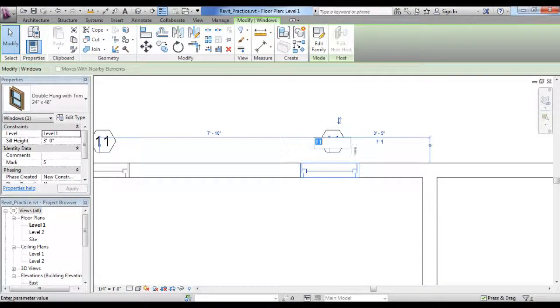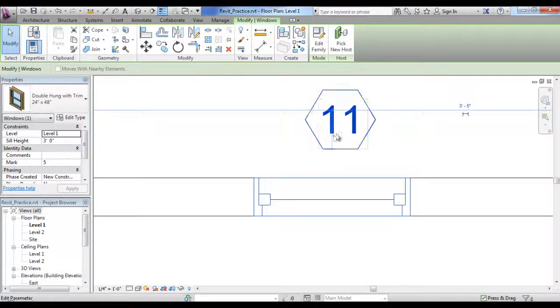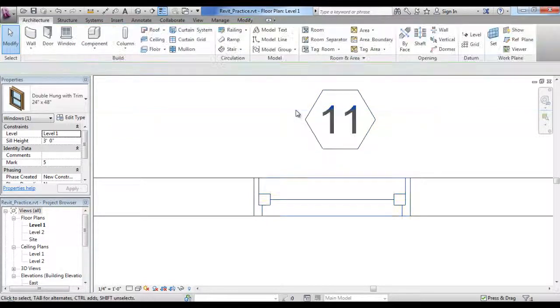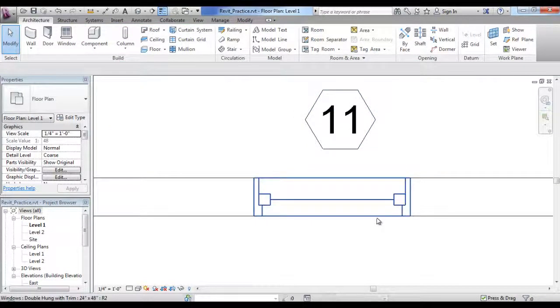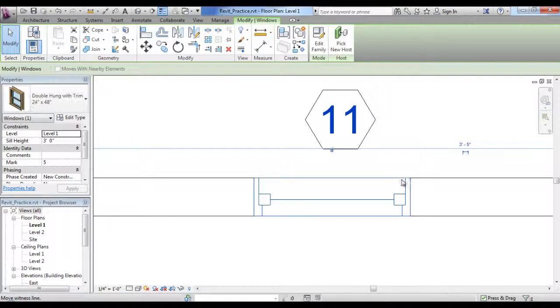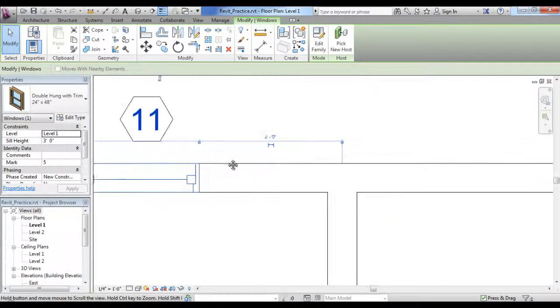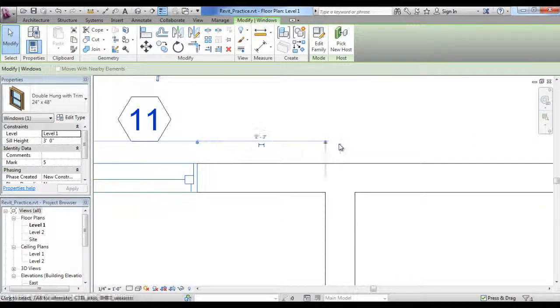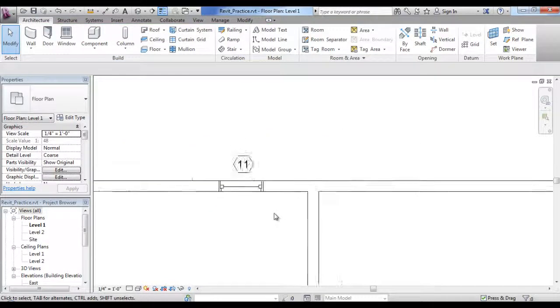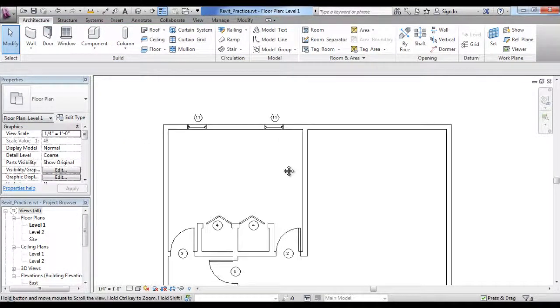All right, so let's now move this over. We want this over here. We want this to be from the inside of the wall, and then we want this to be 2 feet. So we'll just fine tune the positioning after it's in place. Okay, so 2 windows there.